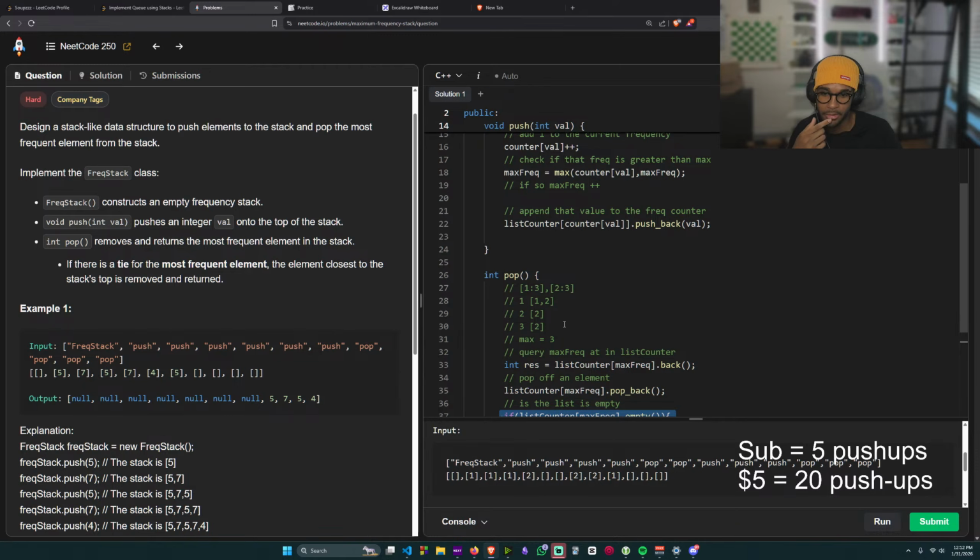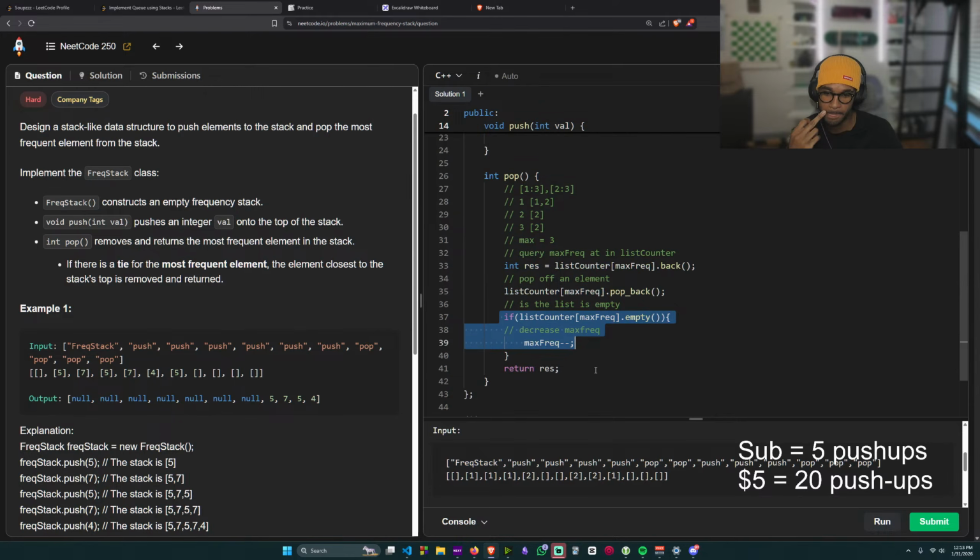So silly. As soon as we pushed on 1-1-1 and we popped off 2, it should have removed this and this one, and max frequency should have went down to 1. Oh my god.